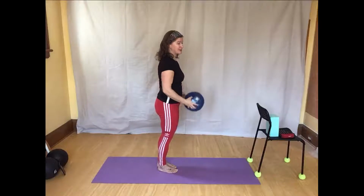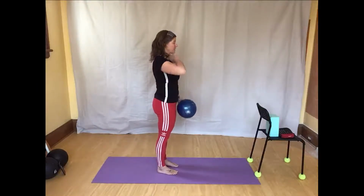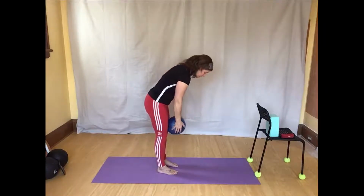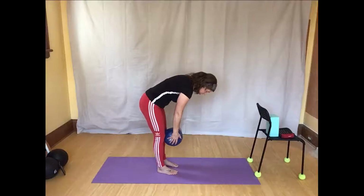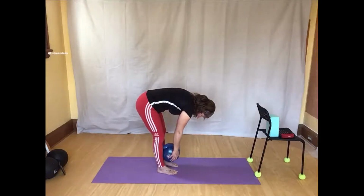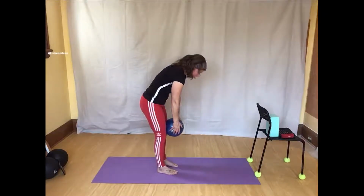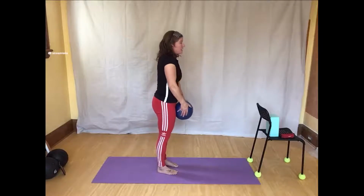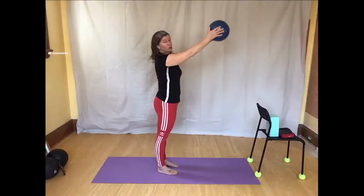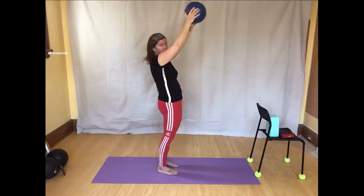All right, relax those shoulders, objects in front. We're just going to roll down slowly. So think about rolling up and slowly over, or just bringing that object down, unlocking your knees, stretch out your back a little bit. Relax your shoulders and gently roll up, stacking one vertebra on top of the other, and then you're going to bring that object up in front of you and towards the ceiling. So don't squish it hard here. You're going to go to where you can without sinking into the low back.